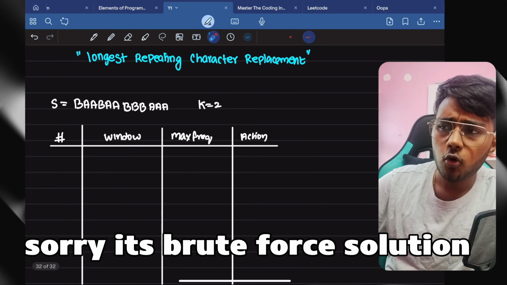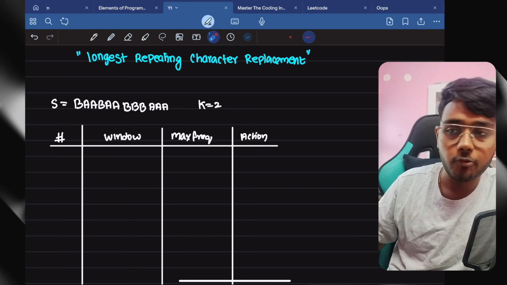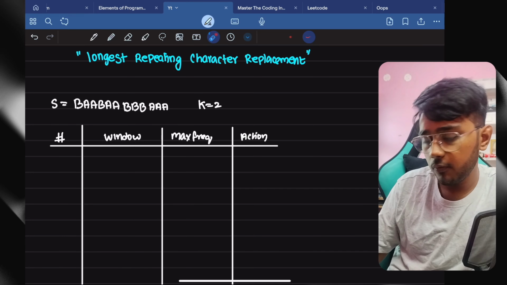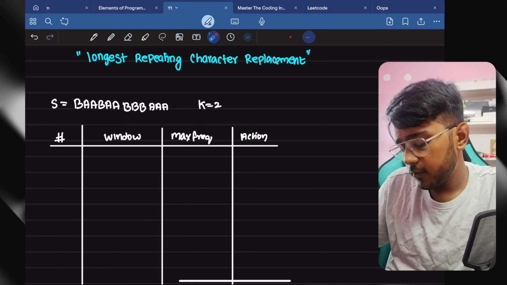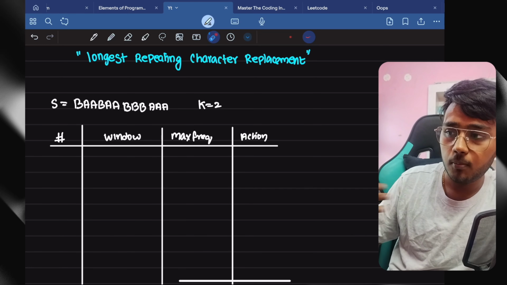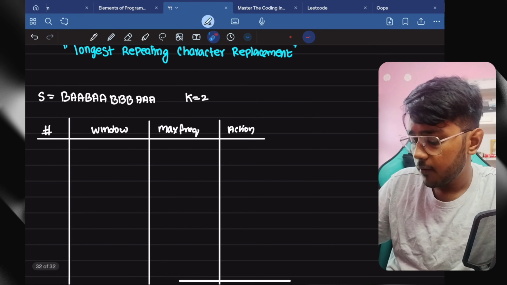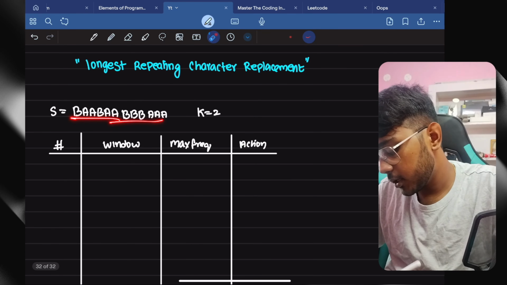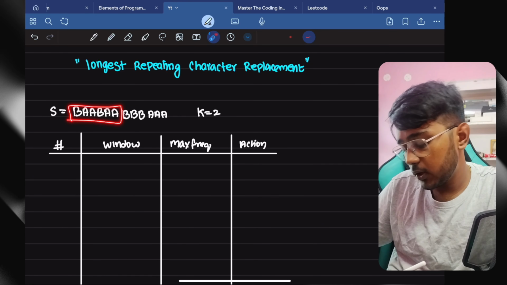Now let's talk about the optimal solution very quickly, and we are not going to get too involved in this because we already know we are going to implement the two-pointer technique and sliding window concept. So just a quick hint on how to do a brute force solution. In the brute force solution, as we discussed in a previous problem, we'll generate all possible substrings and check if the given window is valid or not.